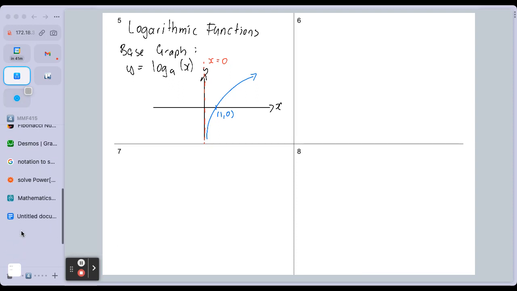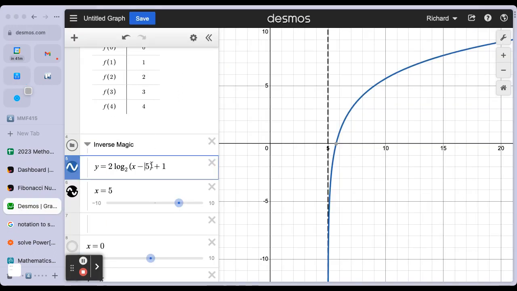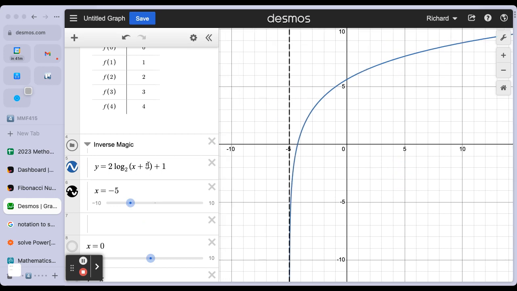So really quickly, going to Desmos, you've got the usual sorts of things. If I go x plus 5, then I will have the asymptote at minus 5. So effectively, we're solving for the argument. By the way, when I say argument, people in my class from last year will know what I mean. The argument is basically what I'm putting into the logarithm function. So the argument here is x plus 5. So if the argument is x plus 5, then the asymptote will be minus 5.